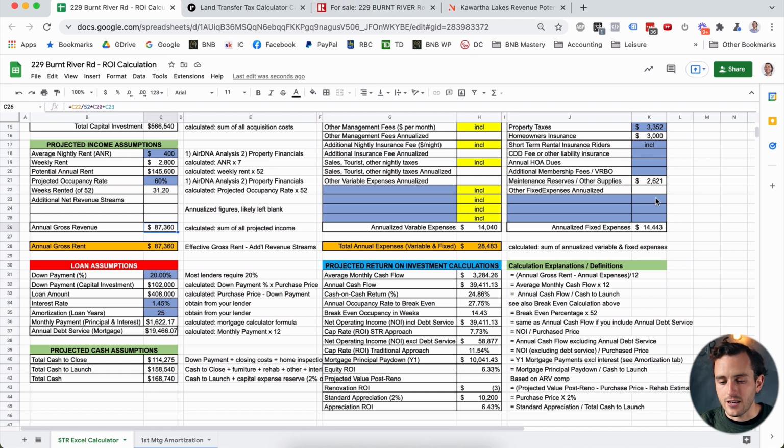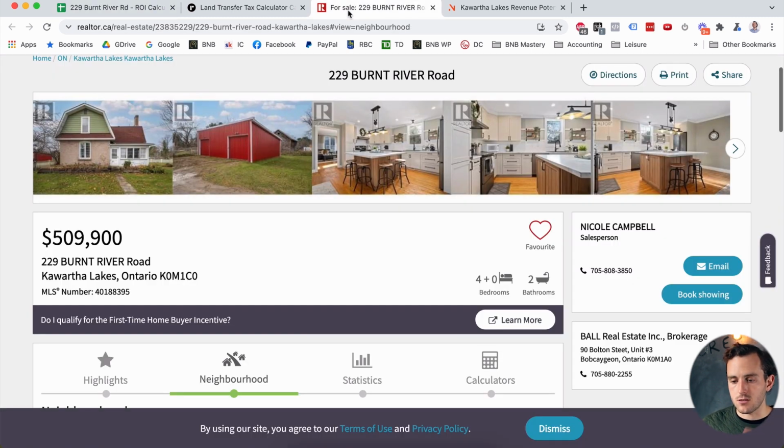I also like to take into account the much more conservative side of things, just because for me, I prefer to know going in, hey, if things go back to where they were in 2019 and we're not able to accommodate 10 people, what's that going to look like? What is our real worst case scenario if we're being reasonable here? And then what I'm going to need to know when I go and do this is, can I accommodate 10 people? That's the biggest question that I have in my head right now. If we cannot accommodate 10 people comfortably in this property, I'm more than likely just going to pass up on it and say no, because I don't think the numbers are going to make sense.